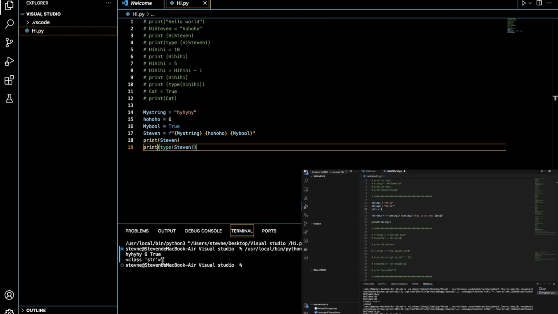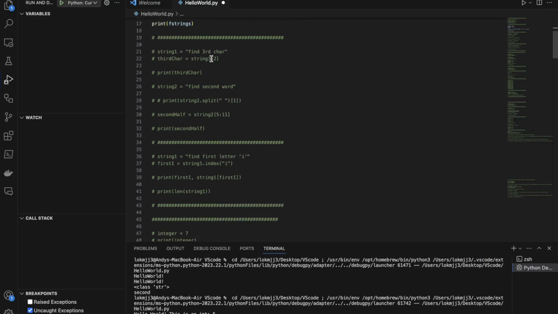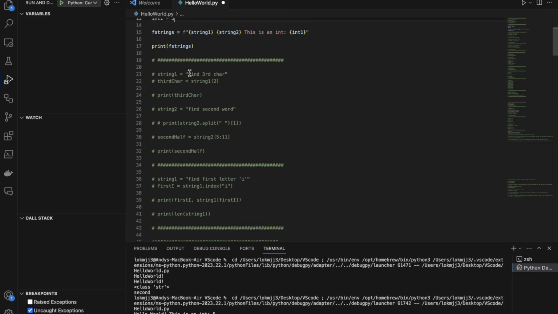Yes, fantastic. Okay, so now let's delve into another interesting property about strings. That is string indexation, I think it's called. Anyways, finding indexes of strings. Essentially, you can think of a string as simply a bunch of characters, a list of characters that in a certain order are printed on the screen or exist in the computer. So, for example, over here we have the string "find third character". Again, a string is a sequence of characters. We have the first character, the second, third, fourth, fifth, sixth, seventh, eighth, ninth, 10th, 11th, 12th, and 13th character in this case.